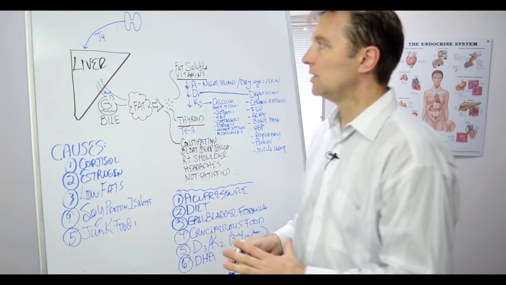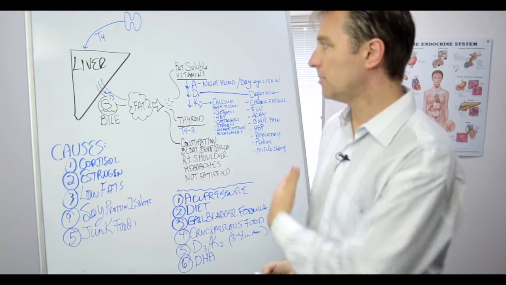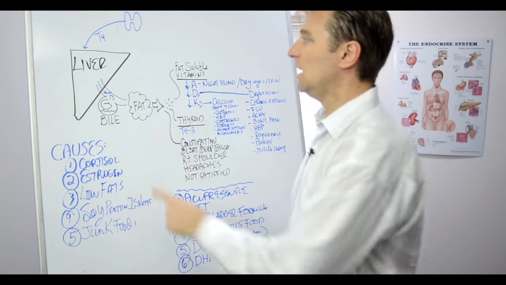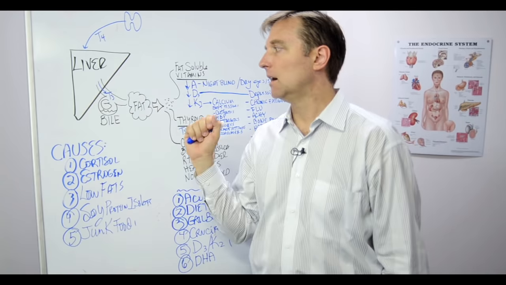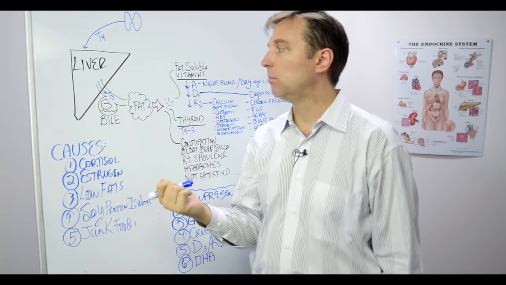So the first thing is that you have this liver right here. It's three and a half pounds, the size of a football. It's on the right side, upper underneath the right rib cage. And then it has a little tube that goes into a little sack called the gallbladder. So the gallbladder is just a sack. It holds something called bile.